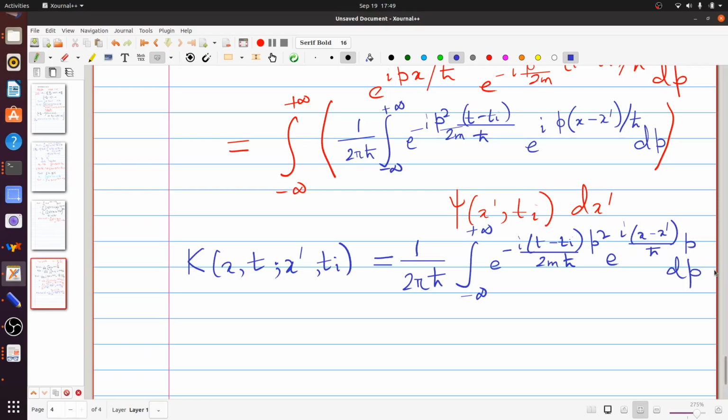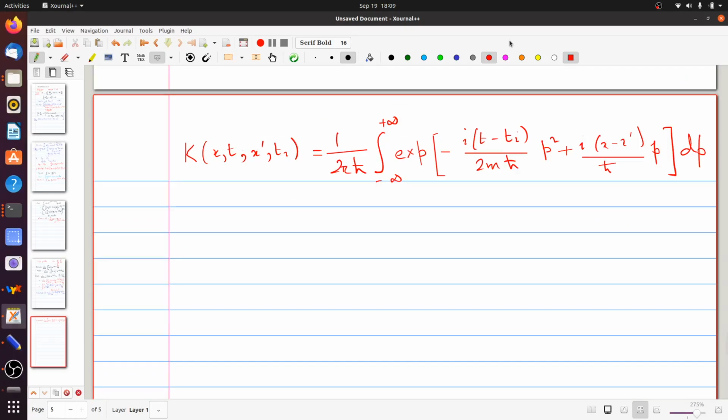So this is the integral I now have to evaluate. But this integral is really one of the most familiar integrals to most of you. This is a standard Gaussian integral. Well, almost a standard Gaussian integral. Recall that a Gaussian integral, the standard one that you have all studied, is of this form: the integral from minus infinity to plus infinity of e to the power minus a x squared plus b x plus c, dx, is simply given by root over pi over a, e to the power b squared by 4a plus c.